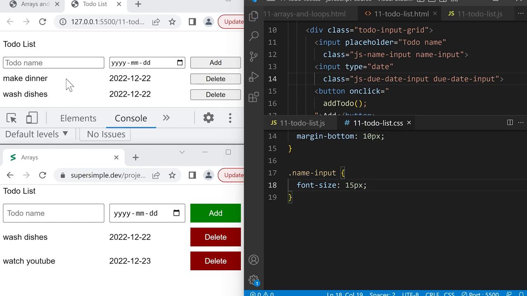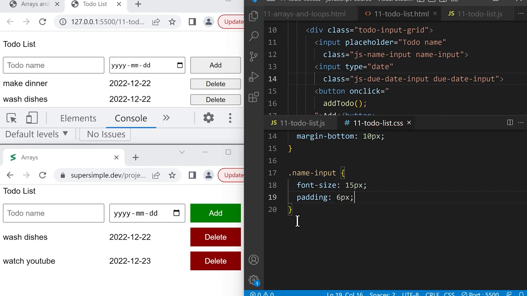Okay, so that looks pretty good. Now let's add spacing on the inside of this input. So we'll add padding 6 pixels and save. And that looks pretty good. Let's move on to the due date input. So we actually want the same styles as the name input.